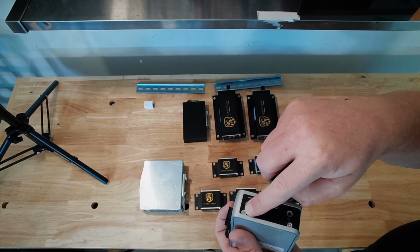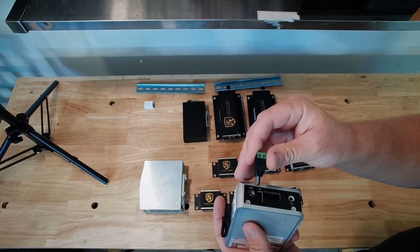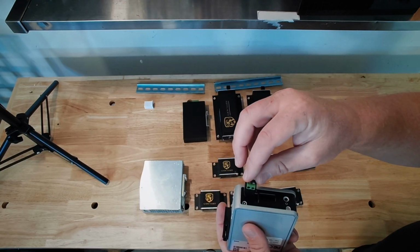So we're going to take this screw out, and we're going to show you all of this as we put it up on the wall. Right now, we're just walking through the components. And we're going to plug this in, polarity correct, of course.